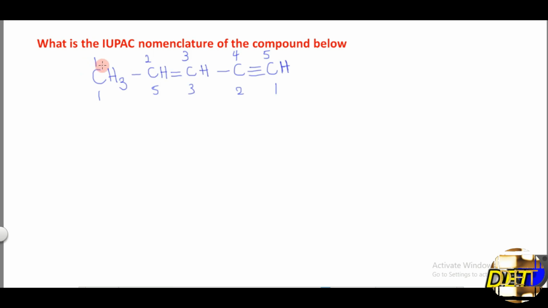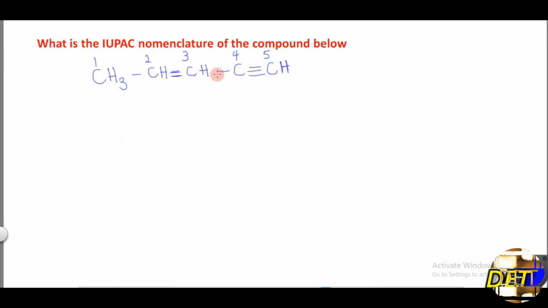If we start numbering from here, the double bond will be at position 2. If we start numbering from this side, the double bond will be at position 3, right? At carbon 3. So this is the side that is closest to it. So the numbering on top is the correct numbering. So I'm going to wipe all this off, right? This is the correct numbering because this is where we have the side closest to the main functional group, which is what? The double bond. It is given more priority.